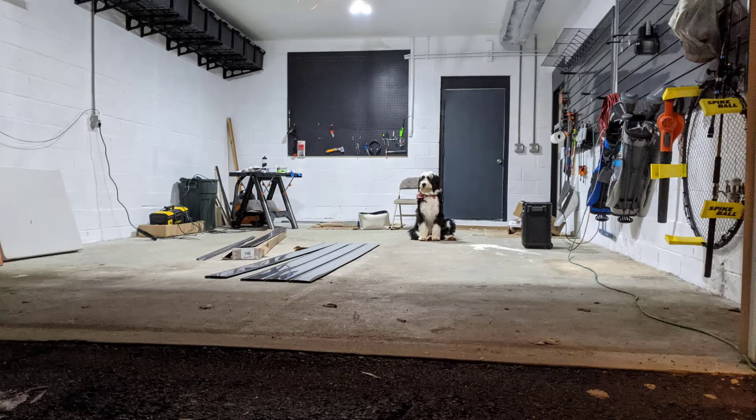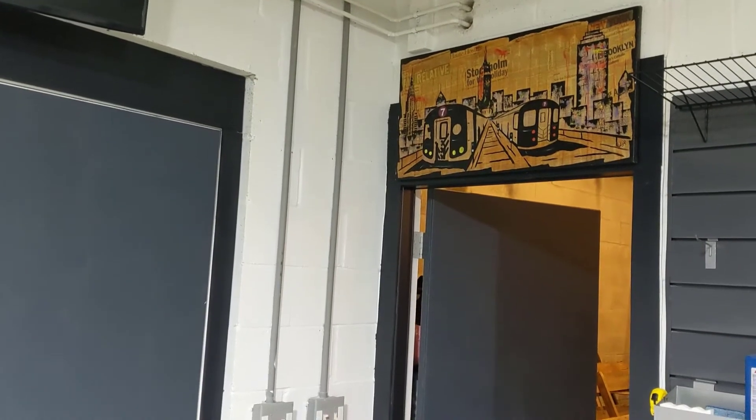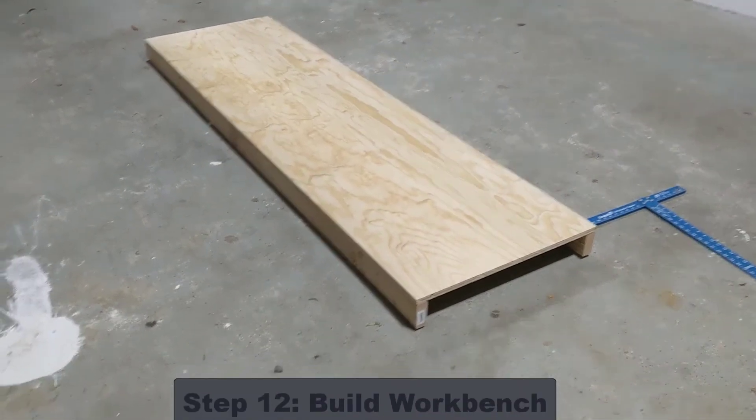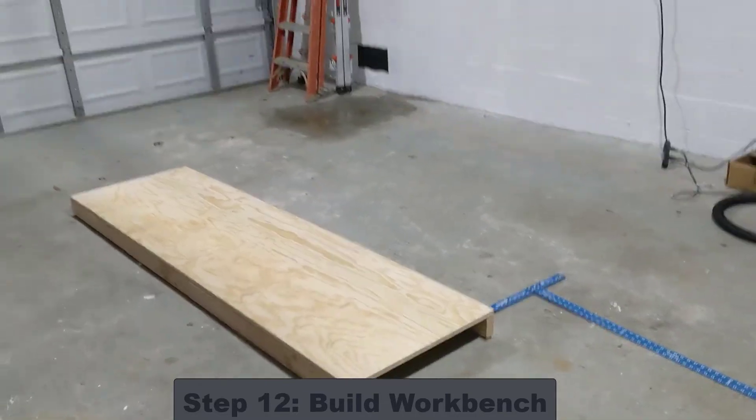I started utilizing the slat wall and pegboard a bit, and I put another section of slat wall up on the left wall covering up a wire. Now that I've got the door all painted and set up, I put up a little artwork I had from my previous apartment — it's a 7 line train to Citi Field. I also put in a TV. I ran the wire behind the pegboard. It's a 40-inch TV from Costco, around $200, and it has a Chromecast built in, so I can get live TV on my phone and cast it to the TV, which is great. Now that I had my TV installed, I could spend all my Sunday building my workbench without missing any of the NFL playoff games.